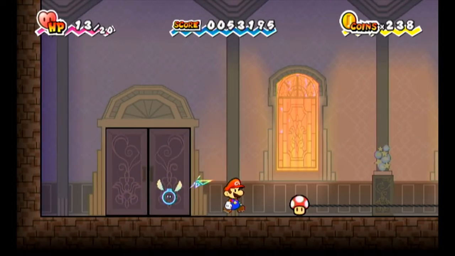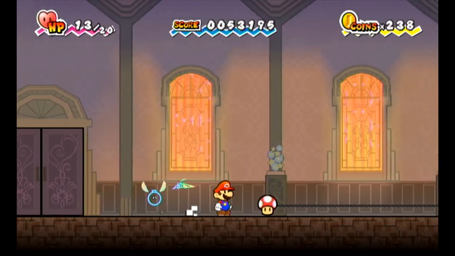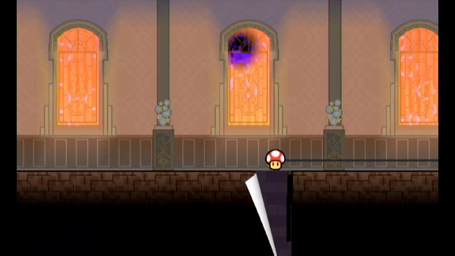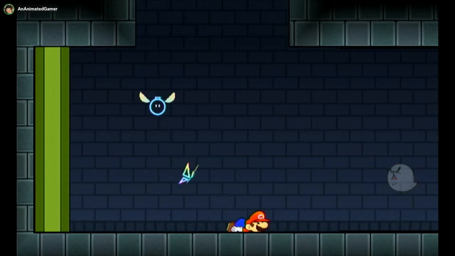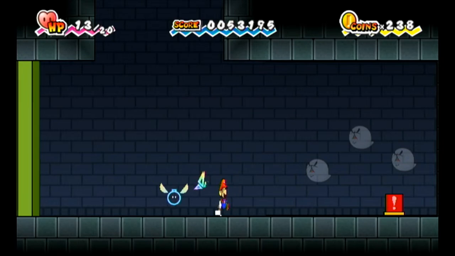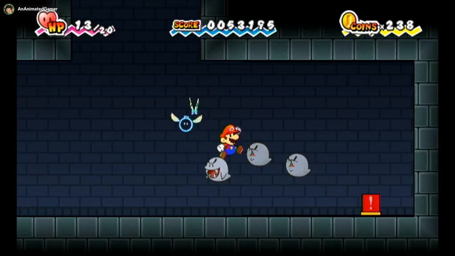Exactly. Ooh, mushroom. Ooh. Gimme! Oh, you son of a gun! Wee! I'm falling. A boo. Wee. Oh boy. New enemy. Why don't you buy one if you want?